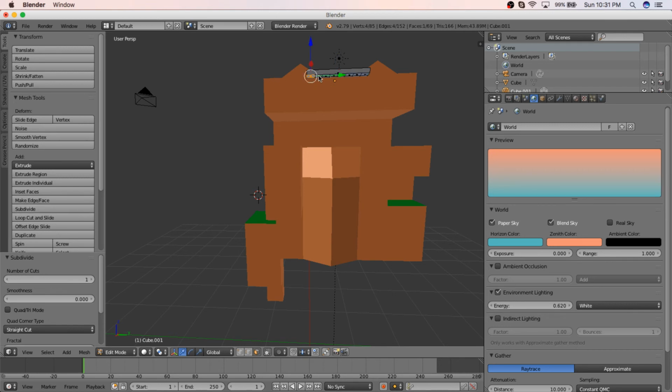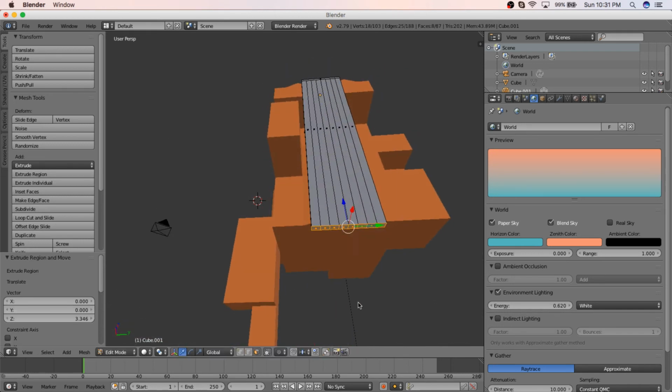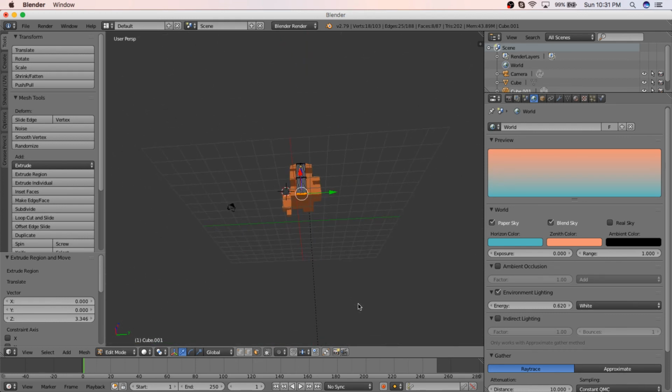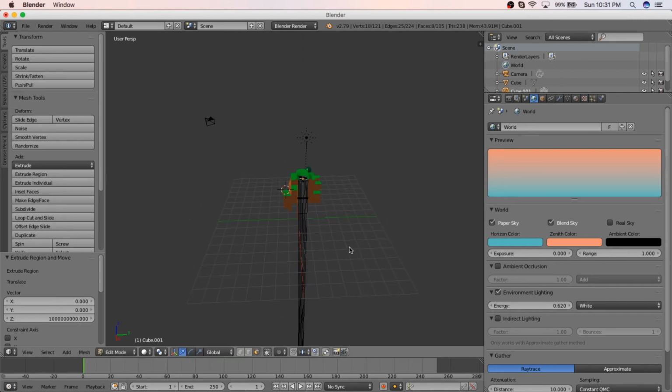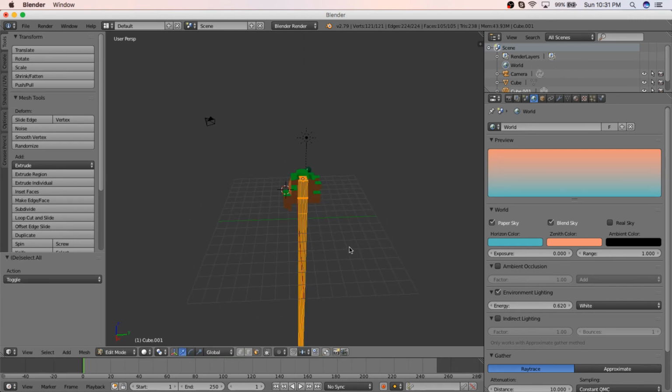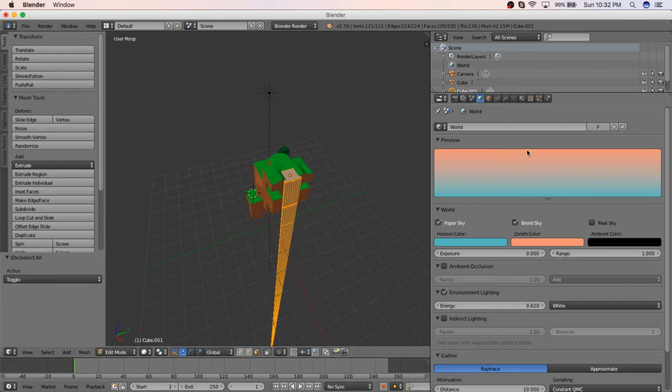I'm going to select these faces right here and extrude them very far down. Good. So I'm going to select all that object by hitting A, then A again.